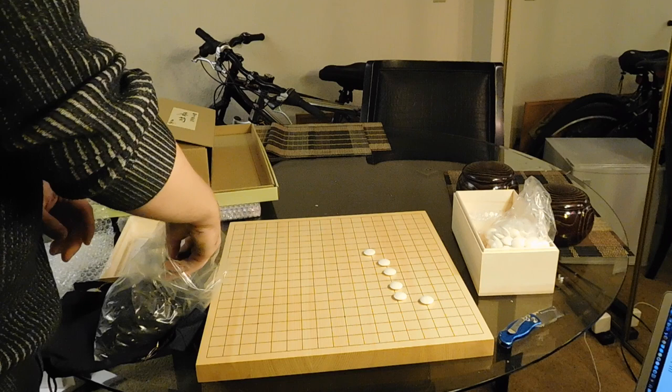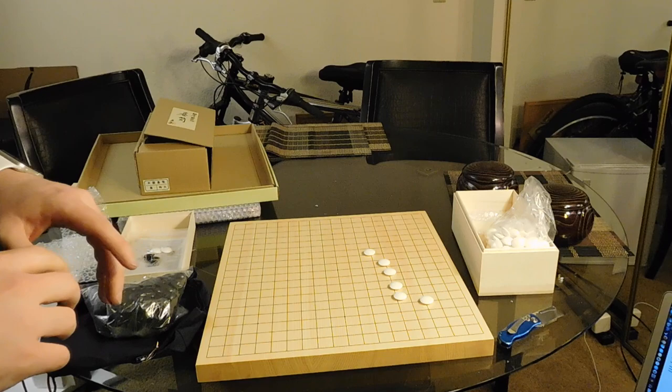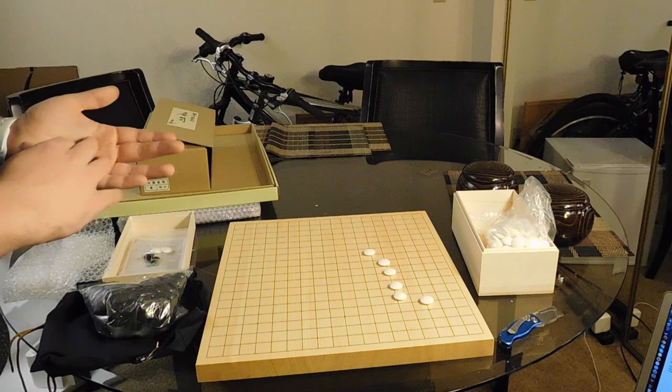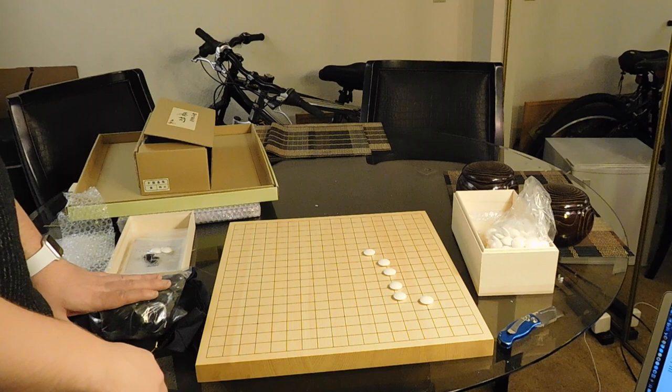Nice heft. How you want to care for your stones is, for the white, they recommended washing them first and then drying them out under the sun. You don't want to coat them in oil. You just want to use a cotton cloth and rub them dry just to clean the surfaces and polish them. With the black ones, you want to wash them in mild detergent, so nothing too heavy or too soapy.